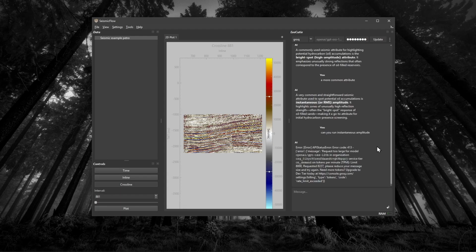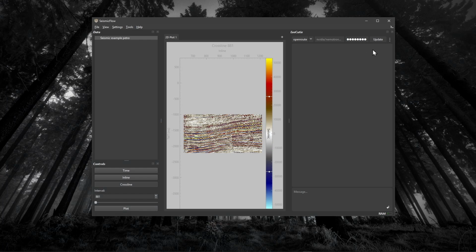All right, so we hit our limit. Now, this is actually good because now we get to test the Nemotron, NVIDIA's Nemotron. Let's see what it's built of, right? Let's see if it's worth the hype, because I'm seeing a lot of excitement and a lot of hype around Nemotron. So this one's provider is Open Router. So I'm quickly gonna swap my API key. All right, so I have swapped my API key and now we're ready to roll. We update. Then we're gonna ask him the same question.